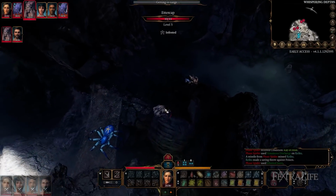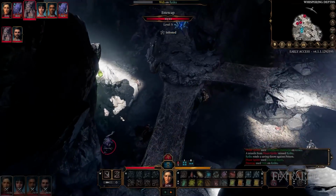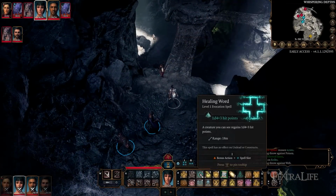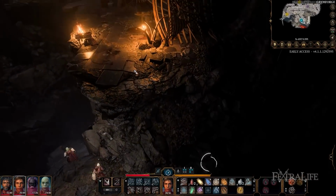The Sorcerer is an absolute juggernaut in the game right now. Metamagic is huge. Being able to cast twin spells sometimes, or increase the distance of certain powerful touch spells, is incredibly strong. And I think you're going to have a lot of fun with this class if you haven't played it before. The new area is fun to explore.